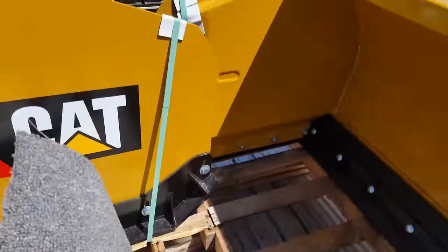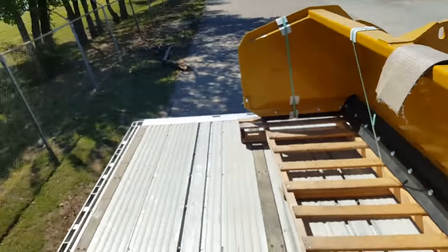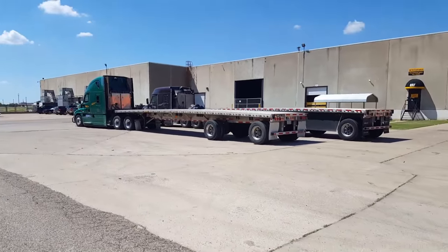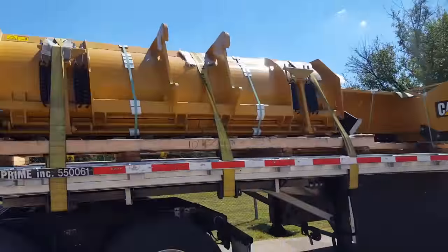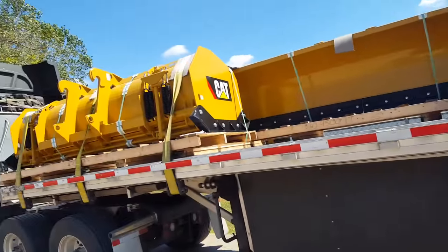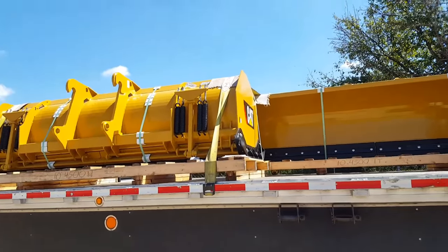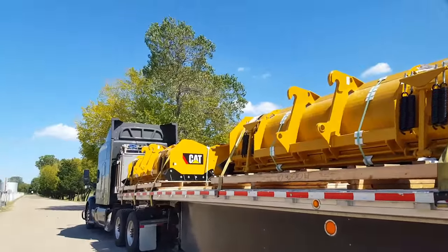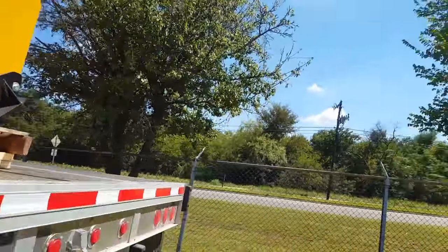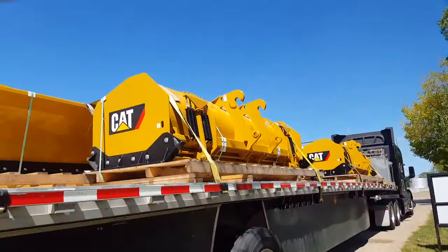I got a bunch of this carpet stuff — it's gonna be great because I'm hopefully going to keep it after I drop this load off, make some good protectors for my straps. Strap down quick and easy: three straps over the front, two over each one. Each of them only weighs 1,600 pounds, 8,000 pounds total — really light load, hoping to get some great fuel mileage. I just overlapped the straps over both where they overlap. That carpet works great. Caterpillar, if you guys don't know, they don't want you to get any scratches on the load at all, so you always got to do what you can to keep them nice and scratch free.